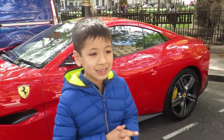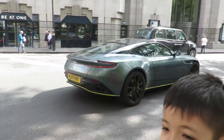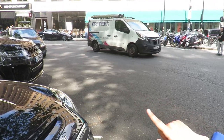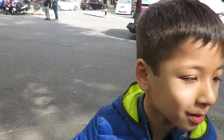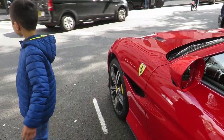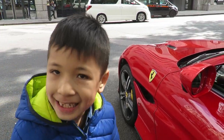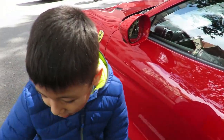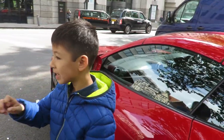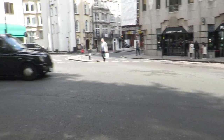Yeah, very nice. Guys, look at this Aston Martin, by the way. There'll be loads of supercars coming from this way, instead of just seeing the parked ones, like this Ferrari one. Ferrari, right? Every car has their own brake, okay? This Mini has its own brake. Doesn't say it. This is electric, by the way. Any other cars gonna come?